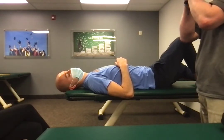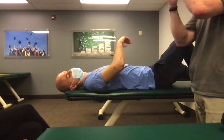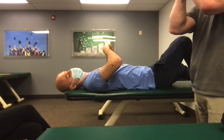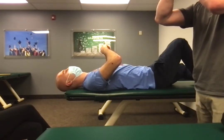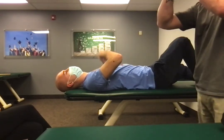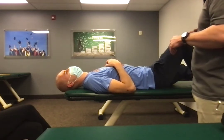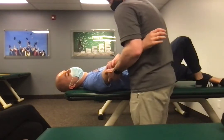So if he comes up into flexion, let's say this is the anterior side, and this is the acromion sitting there. He goes into flexion, and because it's convex, we're going to roll anteriorly and our glide has to be in the opposite direction. So we're going to call it a posterior glide. We've got to do a posterior glide to increase flexion, which means that if we're going to increase extension or hyperextension, we're going to do an anterior glide.